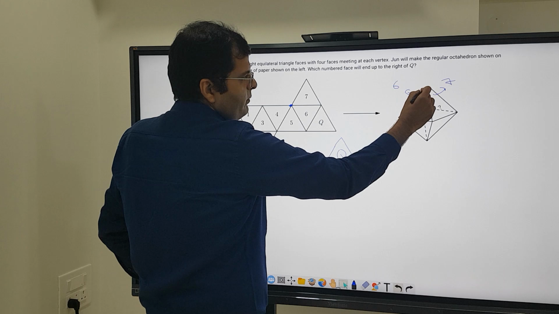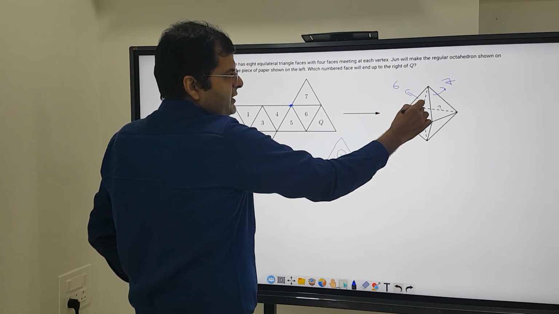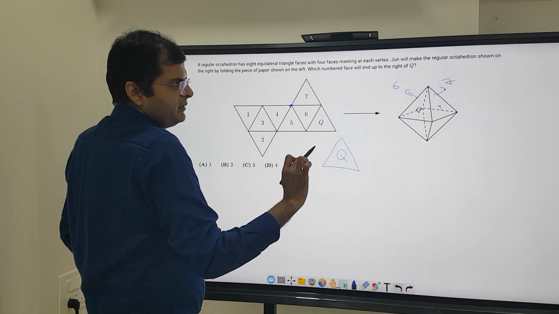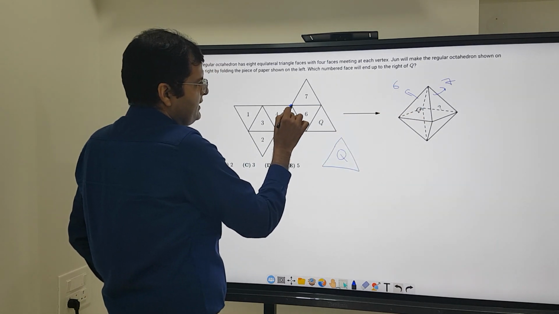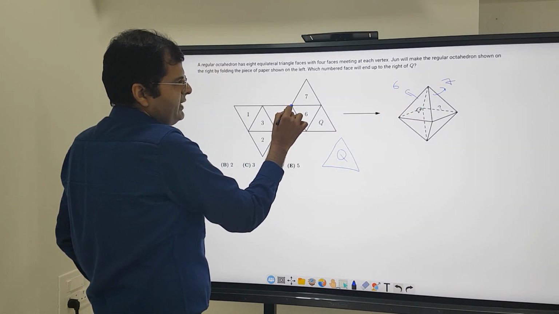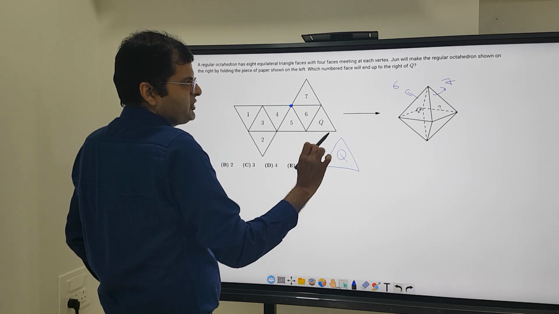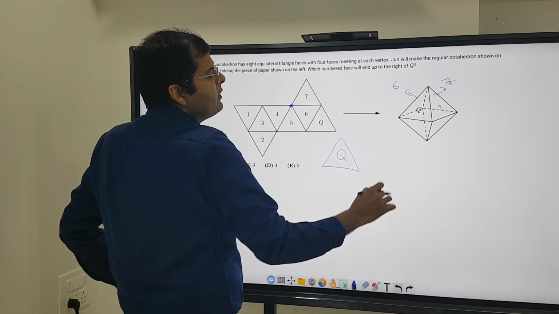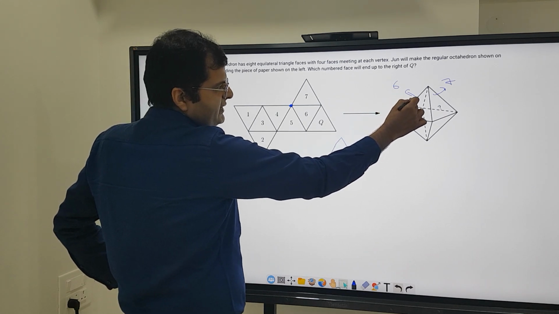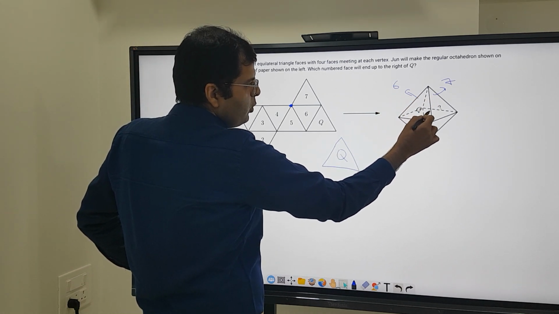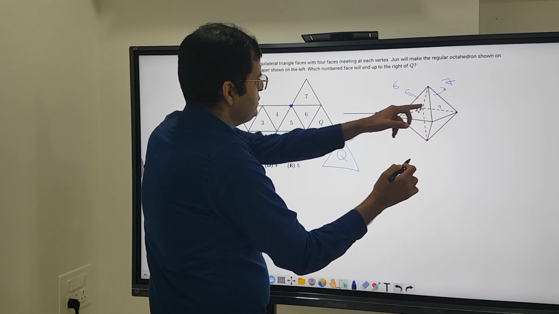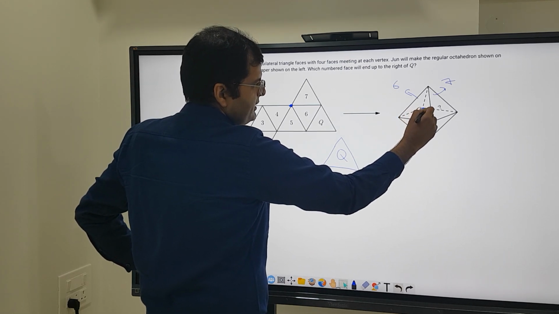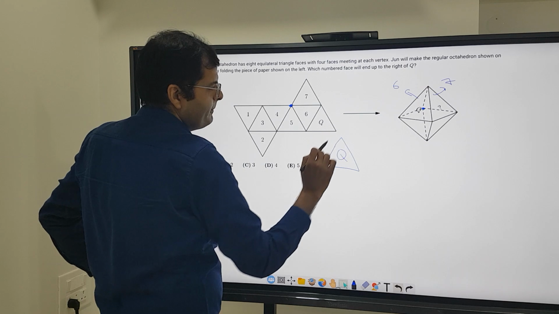So 6, 7 meets at this junction or this junction. This junction it is not possible because Q is also there. Okay, so the junction that I am making, the topmost cannot be that junction because the topmost has Q as one of the options. So if this is 6, this is 7, the below two ones, the below this one and this one, has to be 4 and 5, either one of them. So this junction is basically the junction that I just drew.